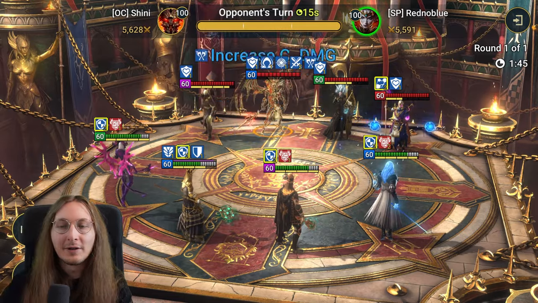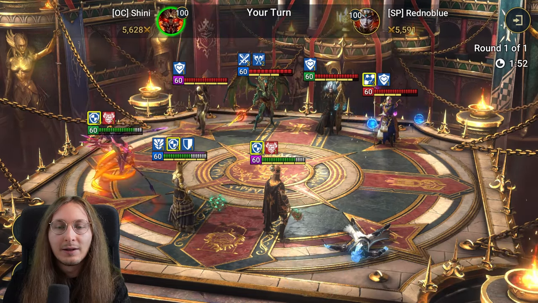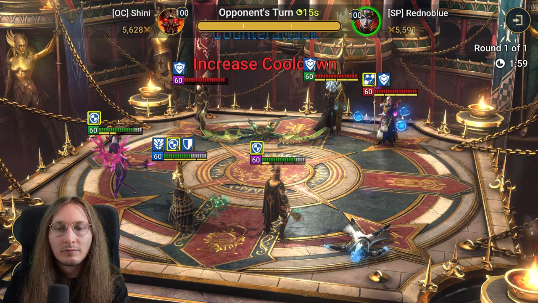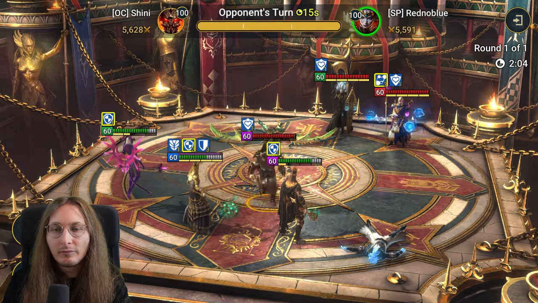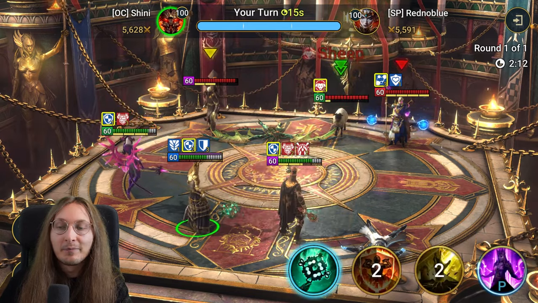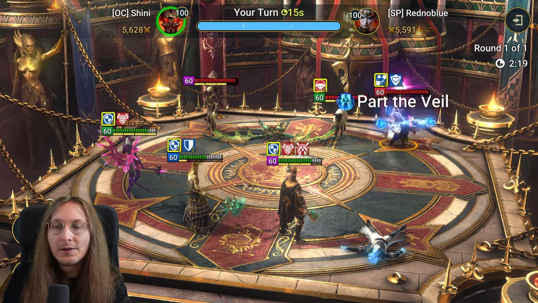Come on, Narcissus, you can take this hit. Don't get one shot. Oh, he went for Rotos. Okay, never mind. I didn't expect that. But yeah, banning the Taras was definitely the right solution because he would get a lot of buffs on this team and we wouldn't be able to do anything for a while, and Taras would definitely kill us.